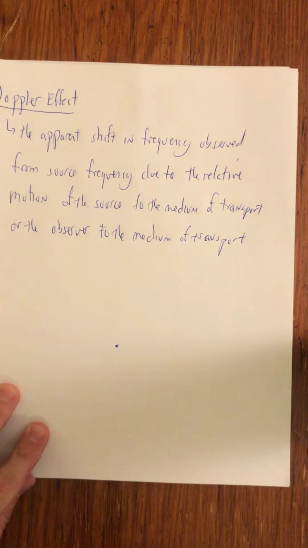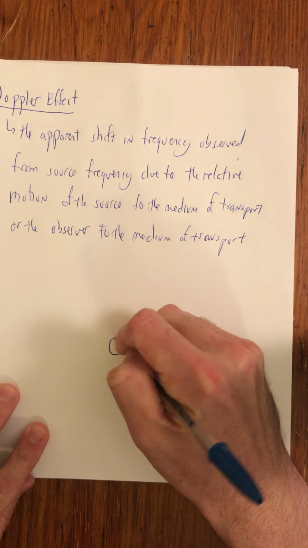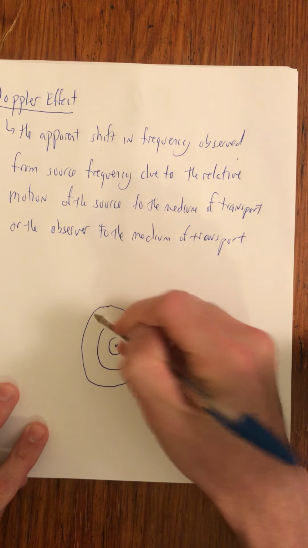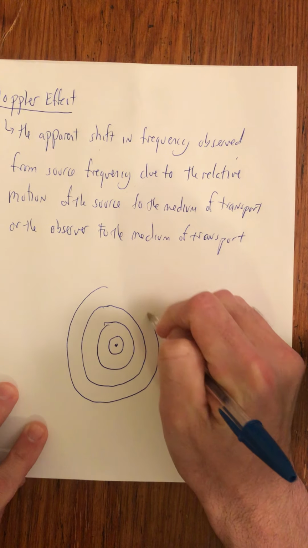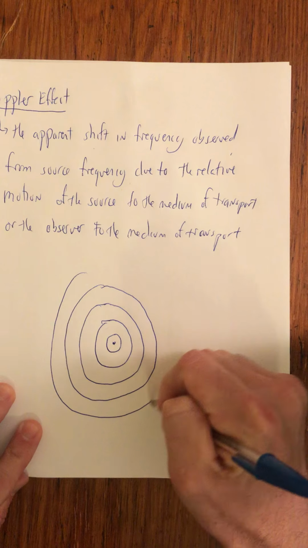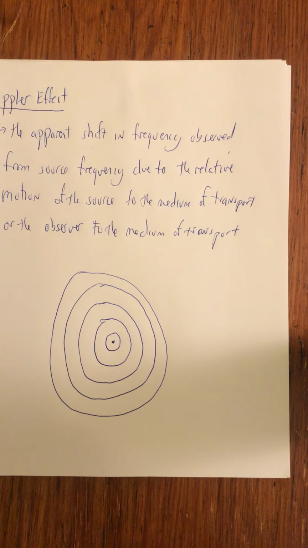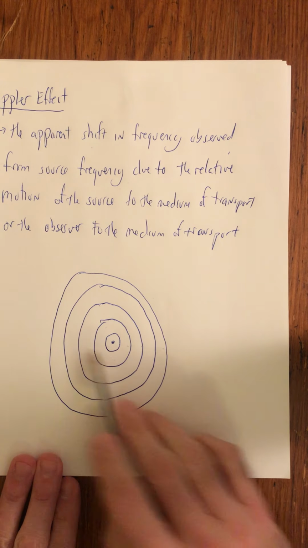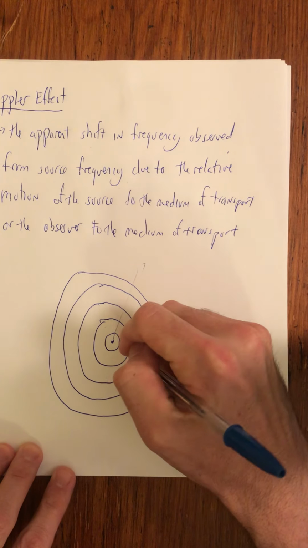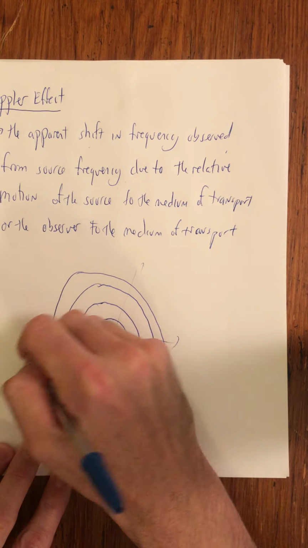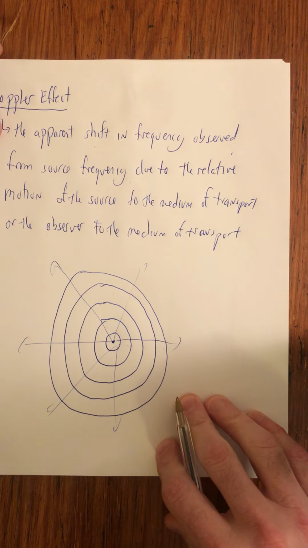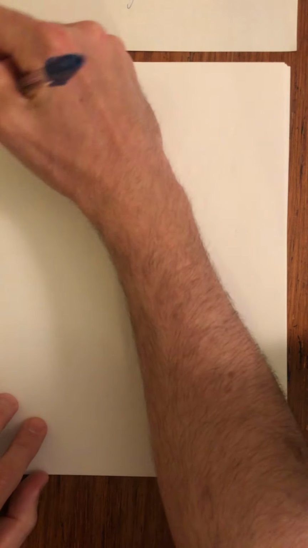Let's say that I am tapping. I have a source and I'm tapping here, right? If we took a snapshot in time a little bit later, we would see waves traveling outwards from our source. These should be concentric circles, even though I didn't quite draw them there, but these wavelengths should be uniform in all directions as the wave energy travels outwards. I can draw some rays to represent the wave energy traveling outwards. There you go, right? And that's what a wave pattern normally looks like.